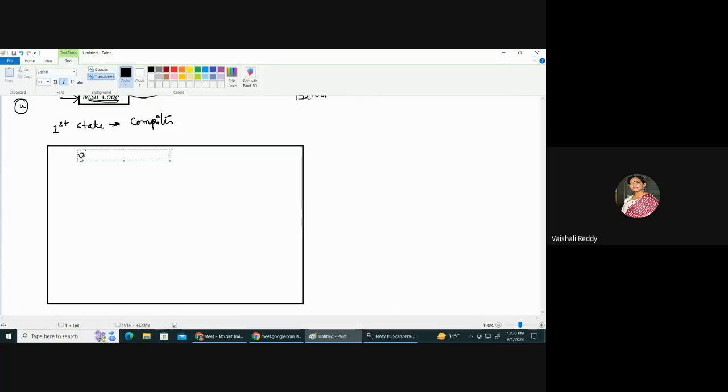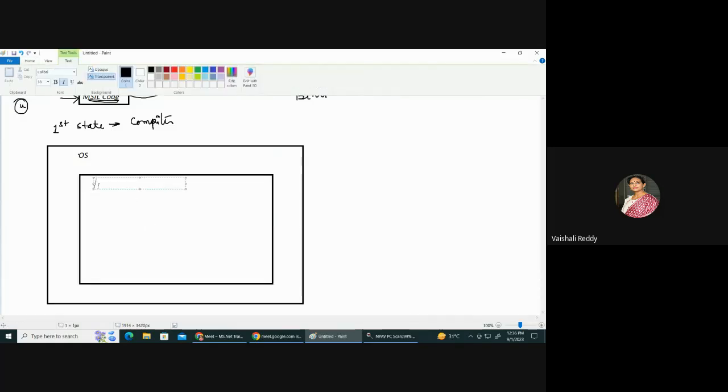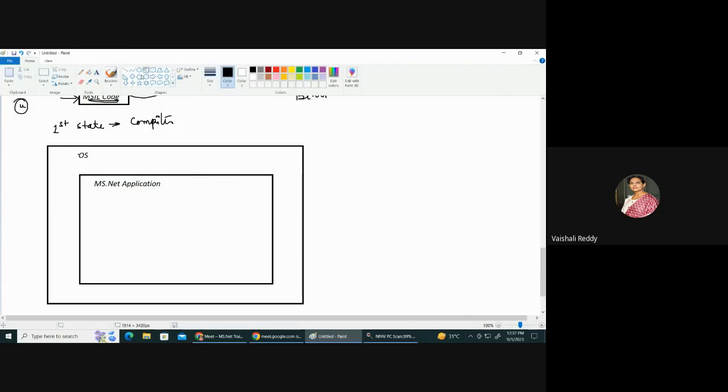ये जो RAM है यहाँ पर OS govern करता है, rule करता है. So when we are running the different application, my application is under the control of the operating system. So this entire boundary line you can see, it is for the operating system. Within this boundary, my .NET application is going to run. So this is my MS.NET application. ये अपना .NET का application है. This is my MS.NET application, which might have been developed in C Sharp or VB.NET, whatever. किसी में भी बना होगा, पर हम यहाँ पे उसको रन कर रहे हैं.